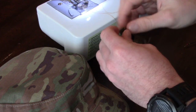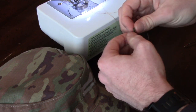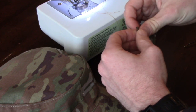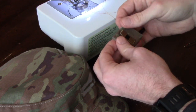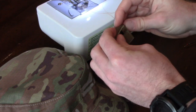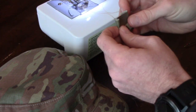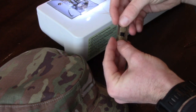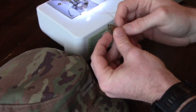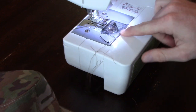From here, go ahead and fold the tops and bottoms, and then the sides, leaving about 1/8 of an inch from the rank on all sides. Okay, so there we have it, roughly 1/8 of an inch on all sides. Just kind of keep this pressed together and then put the PC into the sewing machine. Got too much excess right here, but that's okay.